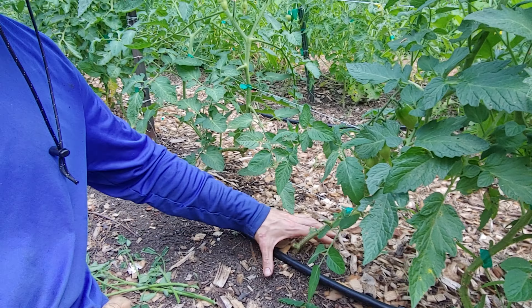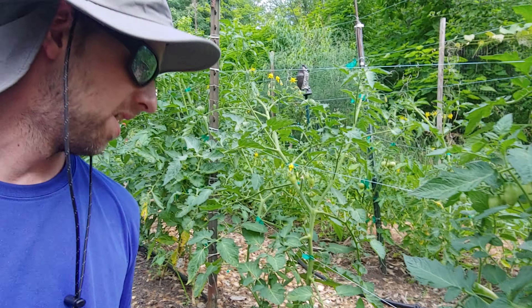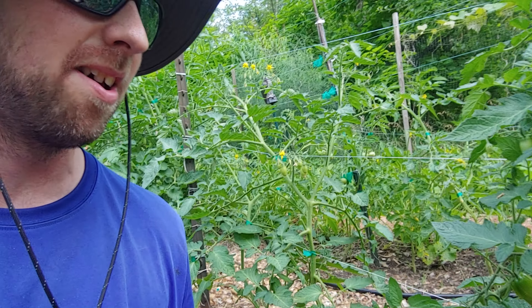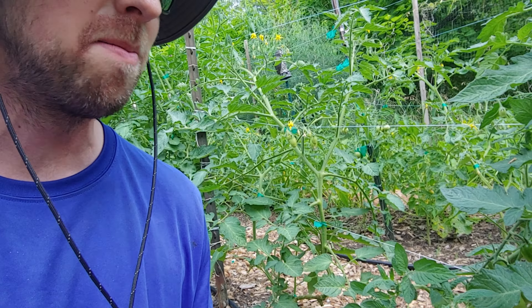You've probably pulled up tomatoes before. If you're watching this video, you're a gardener so you know what a root ball of tomatoes looks like. It's going to be like this big and that deep with some runners that go deeper, but when you rip it out it's going to be like the size of a candle pretty much. And that's the only thing sustaining this giant plant.